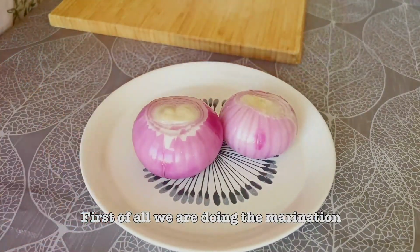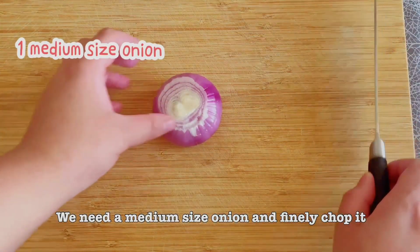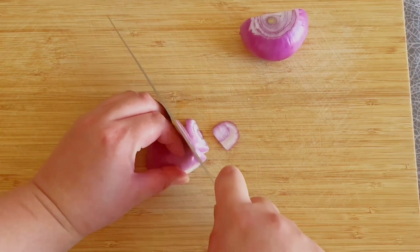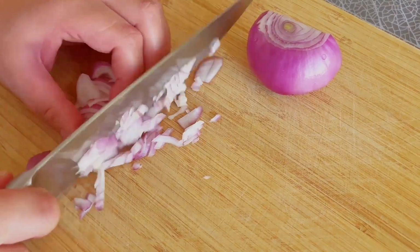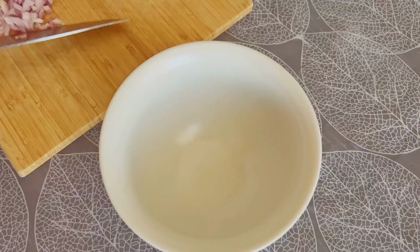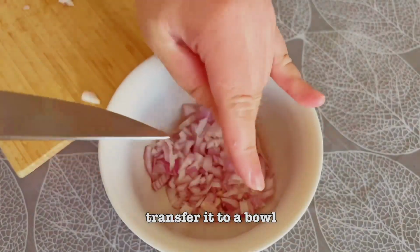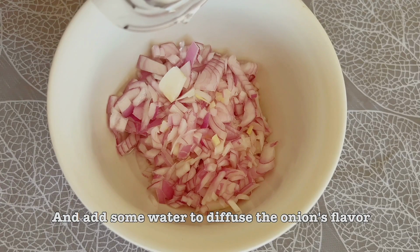First of all, we are doing the marination. We need a medium-sized onion and finely chop it. Transfer it to a bowl and add some water to diffuse the onion's flavor.